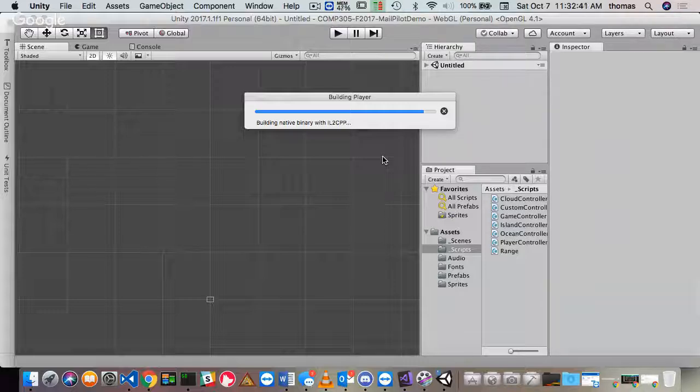So my start screen is me moving from one scene to the other. I got to have a start screen that says Mail Pilot, welcome to Mail Pilot, plus start. I have a button, and it's going to take me from that start to the next scene. And when I'm done, it's going to take me to my game over screen. And my game over screen is going to send me back to play my game, right? Or end the game, stop the game. And then my game is complete.